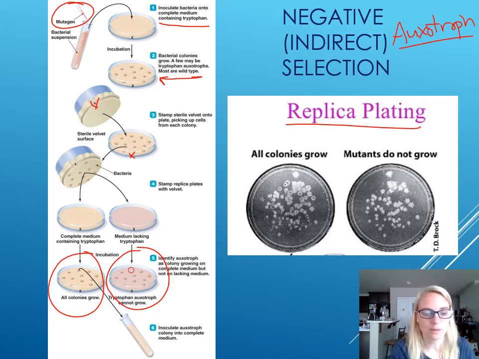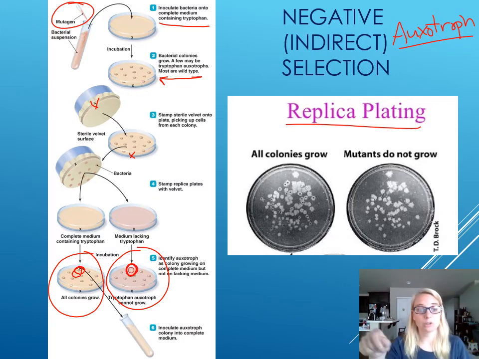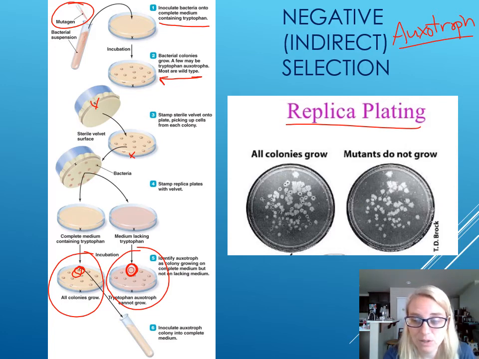And so it would be this little colony right here, because it's missing right here. And so then you can take your loop and pluck that little colony off and put that into a test tube, and now you'll have your 100% pure culture of your tryptophan auxotroph. The black and white picture here is showing an actual outcome of a replica plating. So I'll just highlight, this colony is here, this colony is here. These two colonies here are missing in that particular location of the petri dish.